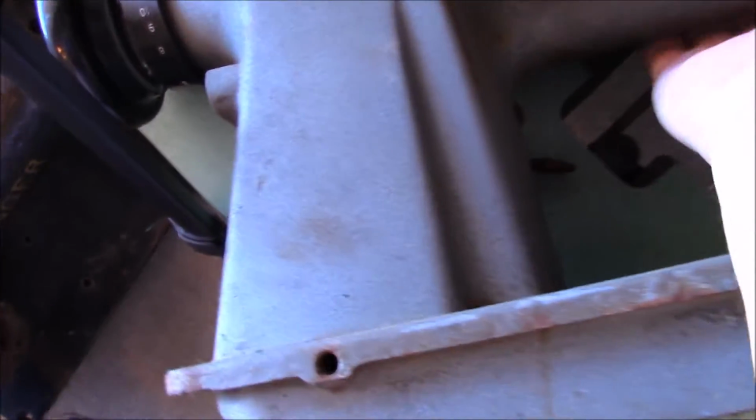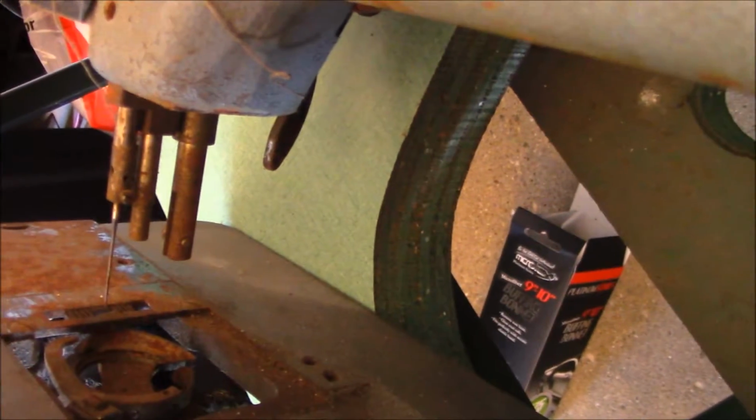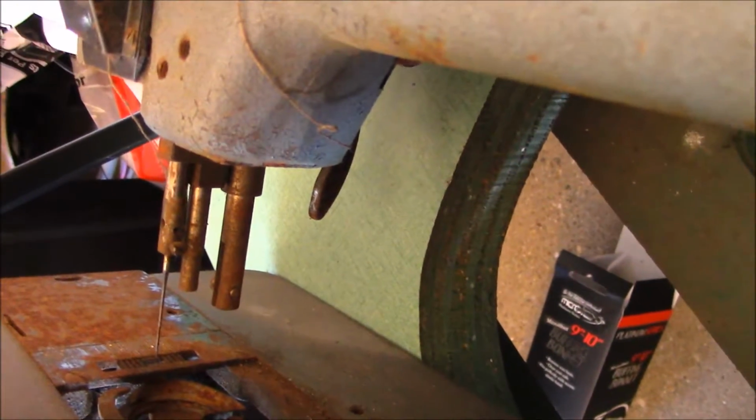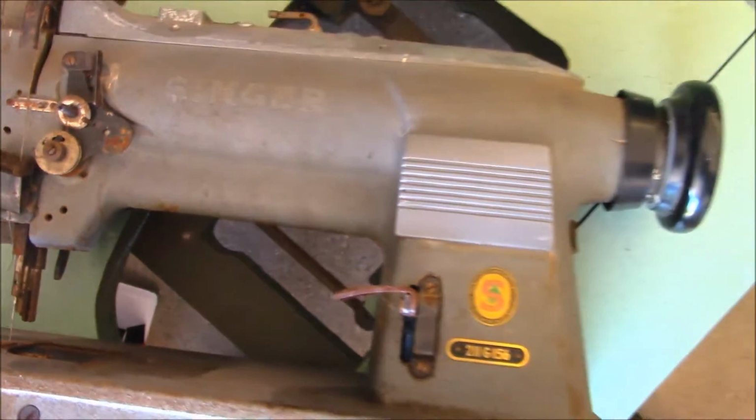The next machine too is a Consew. Oh, and it's a heavy one. Oh boy, it's a heavy one. Nope, this is a Singer. Oh, this is a big old Singer, and it's a walking foot. I didn't know that. Okay, cool. That is cool.